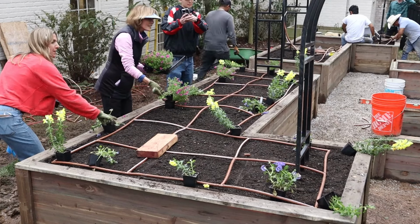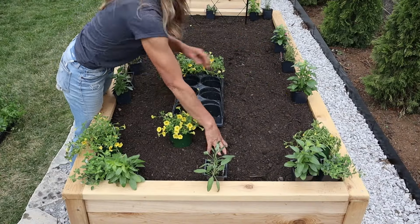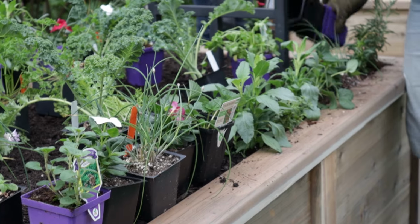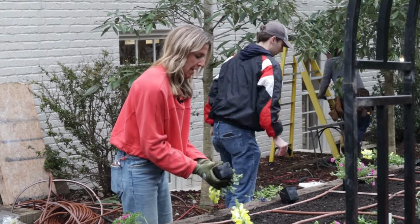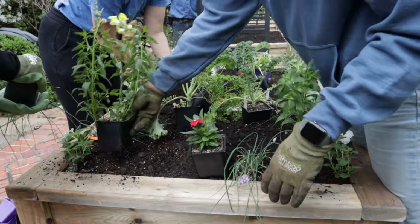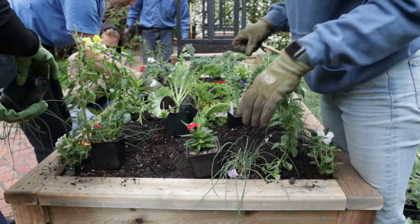All right. So first we're going to start with our herbs and flowers. Those are going to go alongside the outside of our raised beds. So when I'm making a planting plan, I do the border first. This is like a puzzle. You know how you put the edge pieces together first? That's how I like to plan out a planting plan for the garden. So herbs and flowers, they go all outside, all along the border of the raised bed.